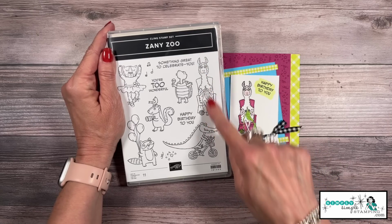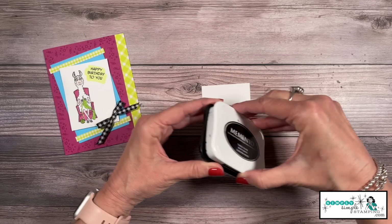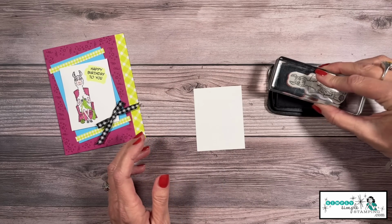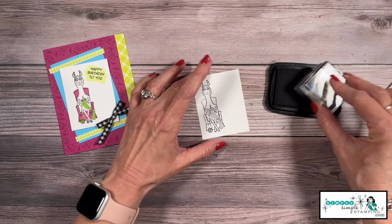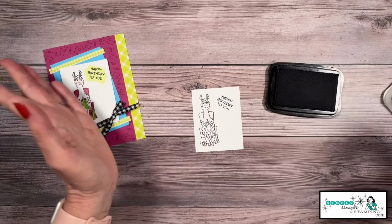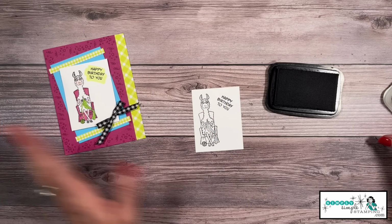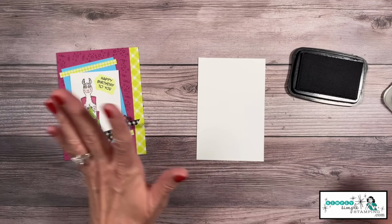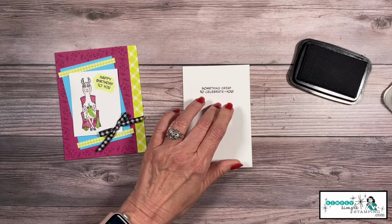So I'm going to focus my first card here on my knitting llama. She is adorable. I will bring in a Memento black ink pad, and we are going to stamp our sweet little knitting llama. We want to put that over here on the left side. And because we're featuring a birthday card, we're going to stamp at an angle, happy birthday to you. By the way, I love to stamp at an angle because then I don't have to worry if I got it straight. Let me set that off to the side, and we'll go ahead and work here on the inside of the card. And we're going to stamp something great to celebrate you.